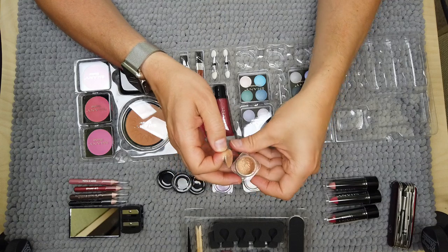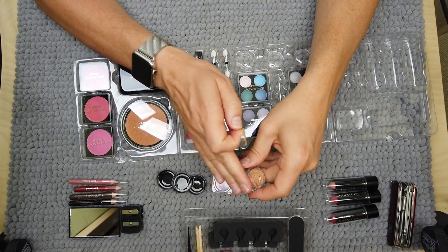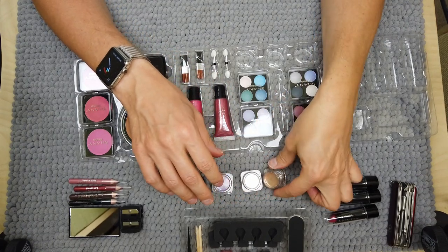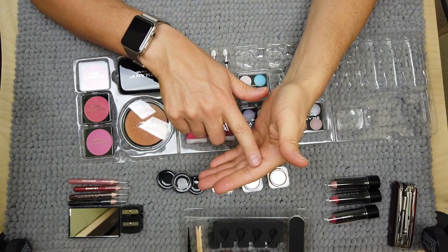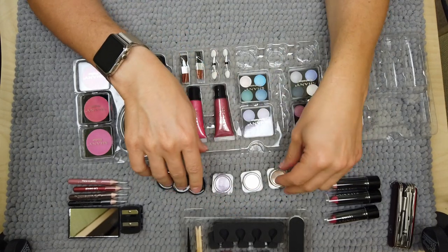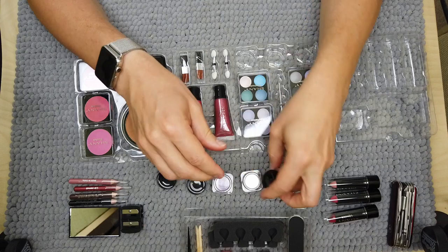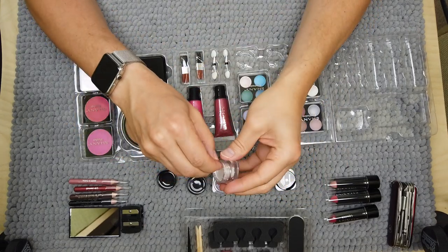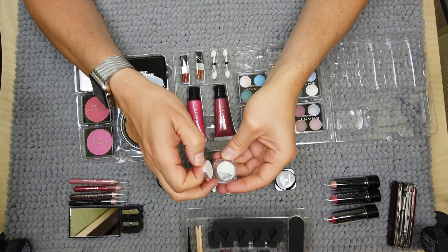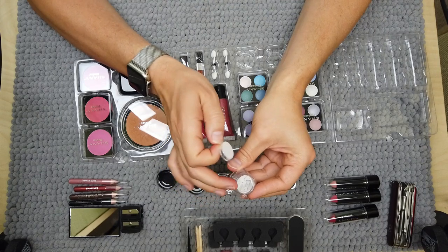I can tap it and kind of make it move. So it's a loose powder. The desiccant is doing its job and keeping it dry. It is very light. You can see some of it here got on my finger. It has an iridescent quality to it. And this is a light gold, kind of an opulent color. This is a shimmering pearl color, otherwise known as just kind of white or very light gray, but because it has a shimmer to it, I think pearl is a good name.